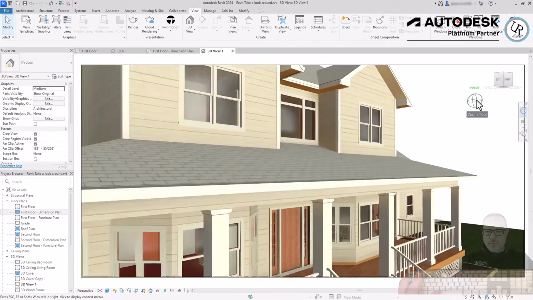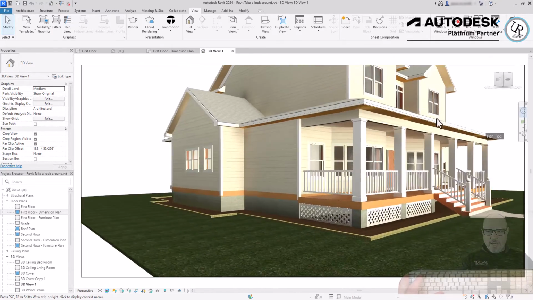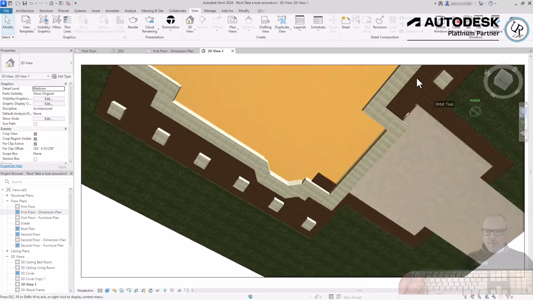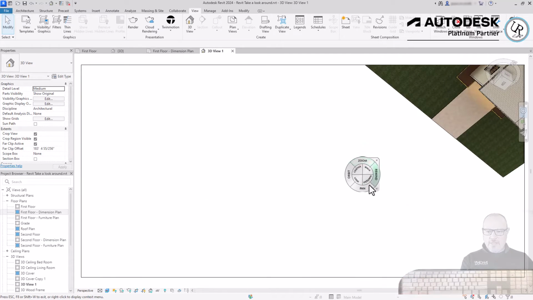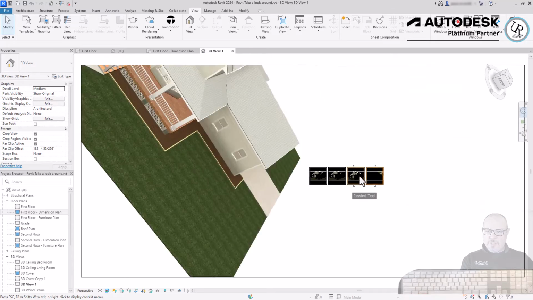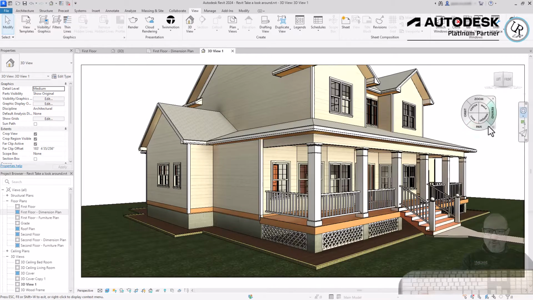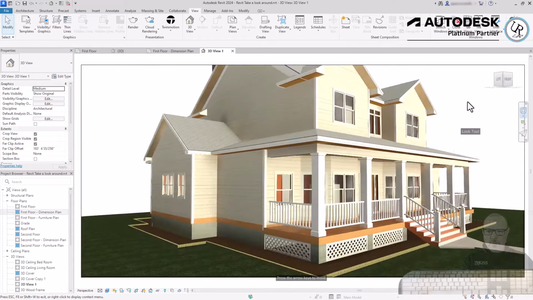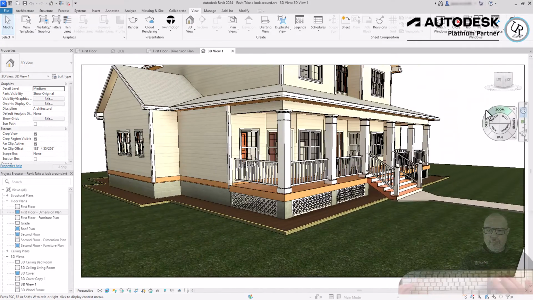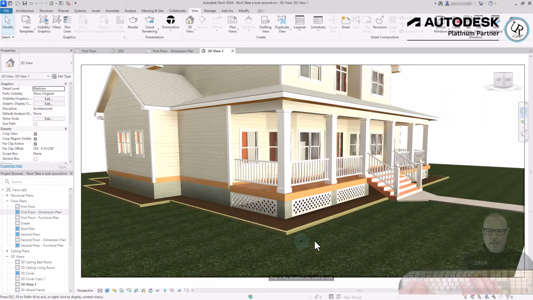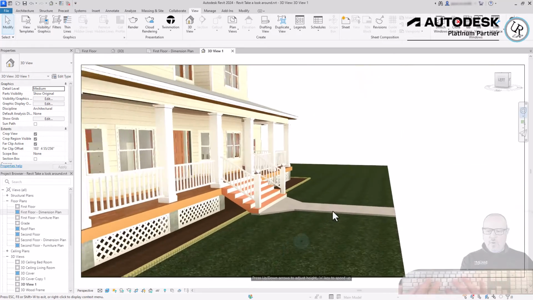So you can use the zoom tool to zoom in and out of this space, pan around the view, orbit freely. Again, if you get into a situation where it's disorienting and you don't know how to get back to it, always use the rewind option to go back to a previous orientation. You also have the option to look up and down from within this camera angled view. And my favorite part is the walk option. So you can actually move as if you're walking through the environment.